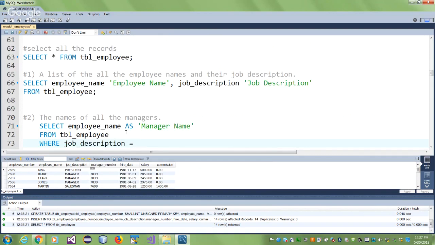Right now, if you're not sure, if you have given something like he could be a sub manager or part-time manager, then you can just say like. But nothing is provided to me, and so all I'll do is do an exact match, and we don't want to make it case sensitive or anything. So I don't even know how it is saved, but I really don't care. So I'll go manager as long as I know that the spelling is correct, right? So I'll go as manager. So please remember, I'm doing an exact match, and this match is case sensitive.